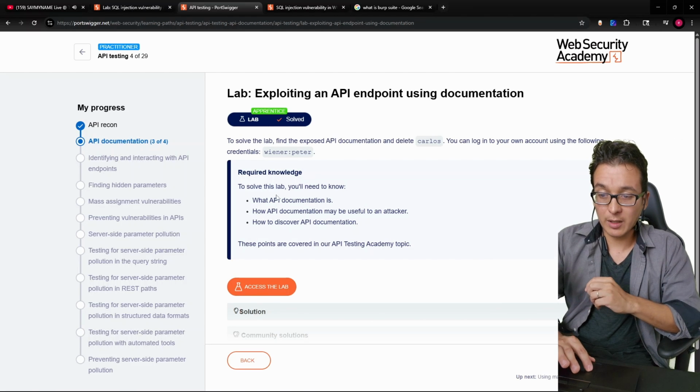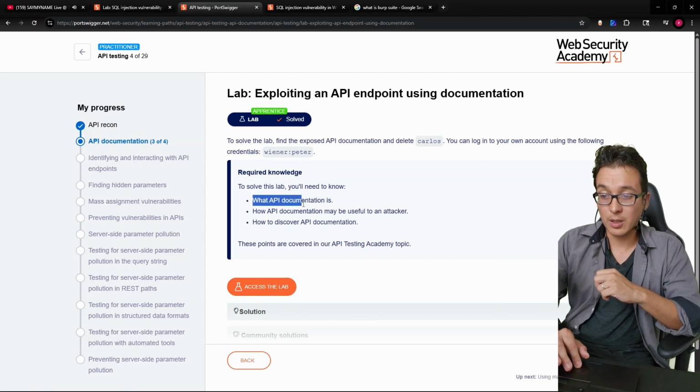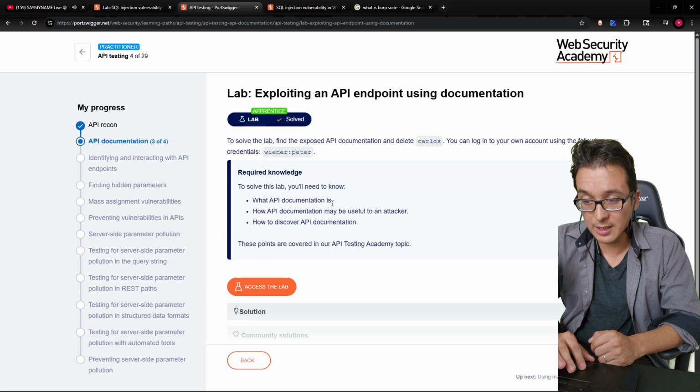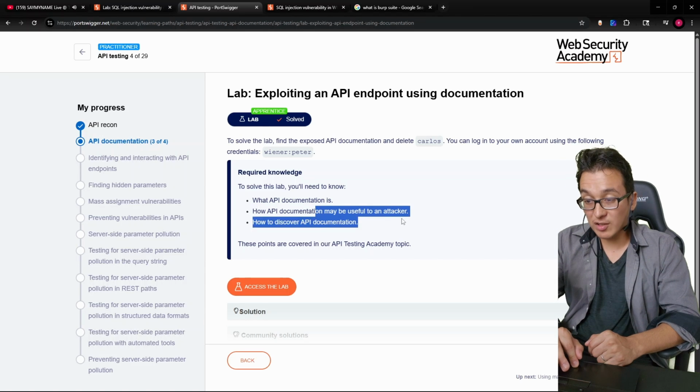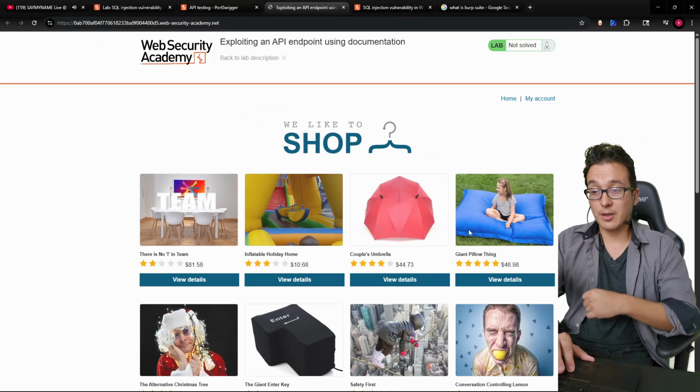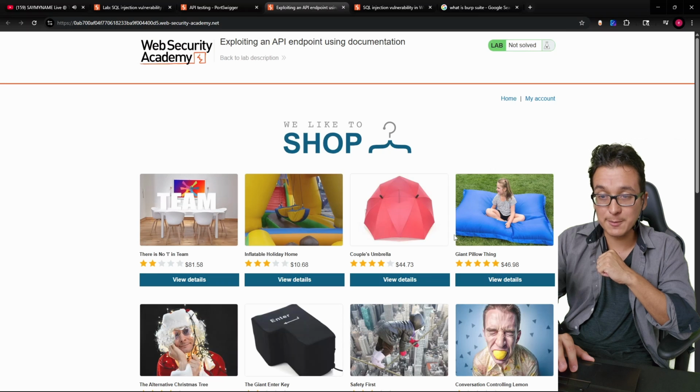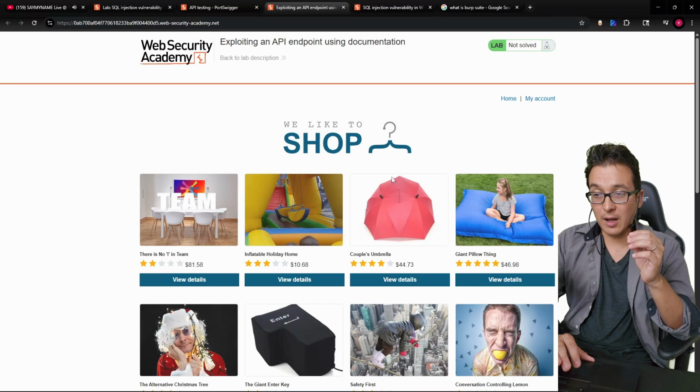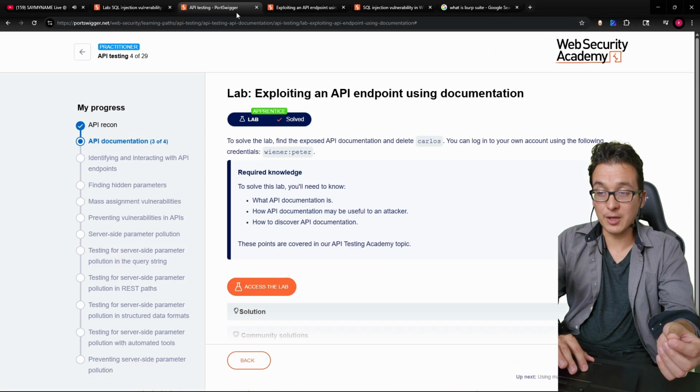So here we see, in order to solve this lab, you will need to know what API documentation is. You will need to know how it can be useful for an attacker, and then how to discover the documentation. So coming over into the lab, we see the same thing as before. We are looking to find API documentation.